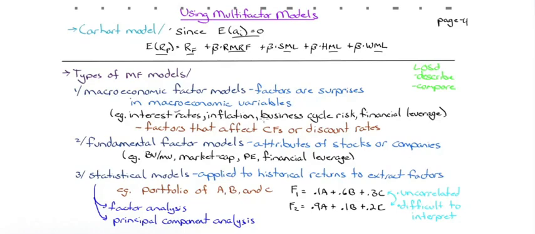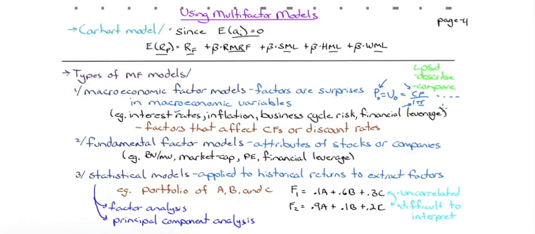Common factors: interest rates, inflation, business cycle risk, and financial leverage. This is financial leverage at the level of the economy. Factors that affect cash flows or discount rates. We know that the price, P naught, if we're calculating intrinsic value, V naught equals a series of cash flows discounted. And of course that continues on. So the only time you can affect the return series is if you affect price, and you can affect price by affecting the cash flows or by affecting the discount rate. And this works for both bonds and equities because bonds have a series of payments discounted by a risk-free rate plus, if they're credit risky bonds, some credit spread.